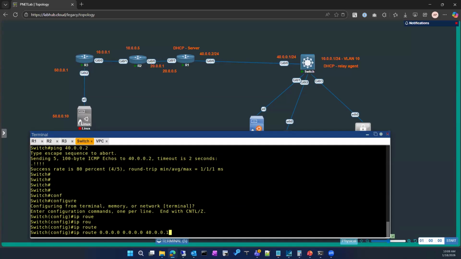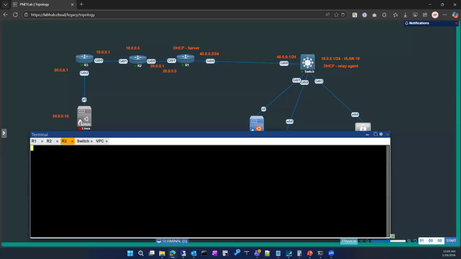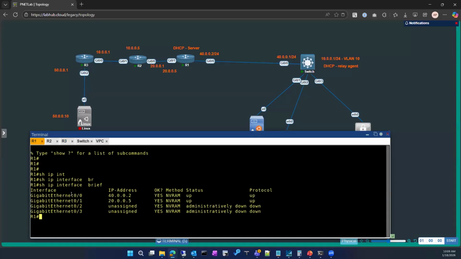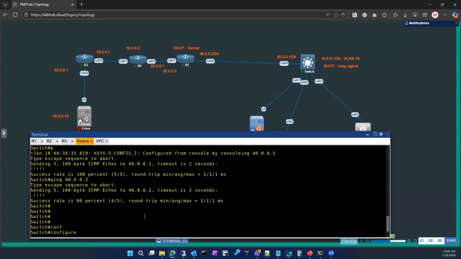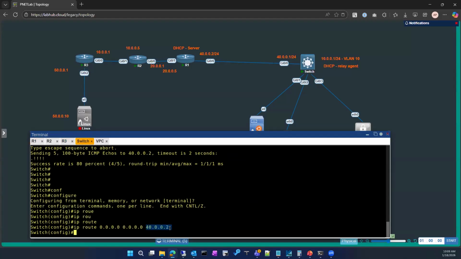Sorry, I think 40.0.0.2, yeah. I'm going to mark this IP address here as the next hop, 40.0.0.2.